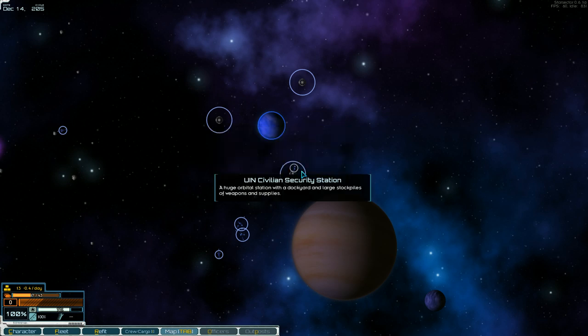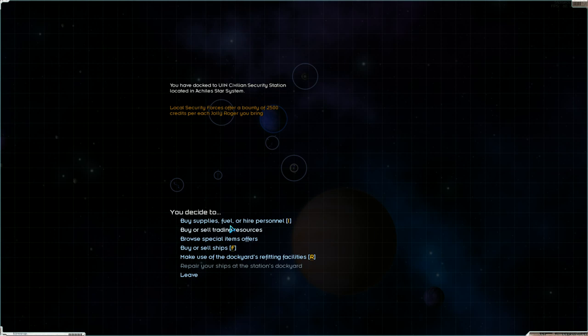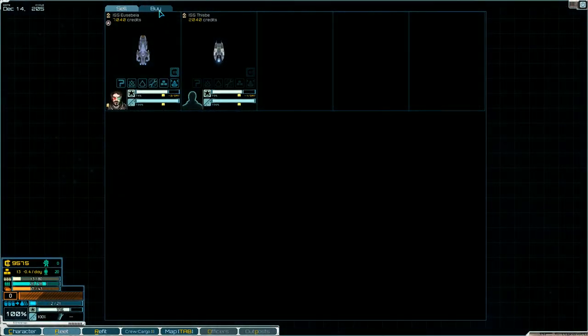I think for this episode, I am going to try and purchase another ship and see if we can do this. Local security forces offer a bounty of 2,500 credits per each Jolly Roger you bring. I'm assuming that means captured pirates? So I kind of want to try this. But before we do, I want to go buy a ship.